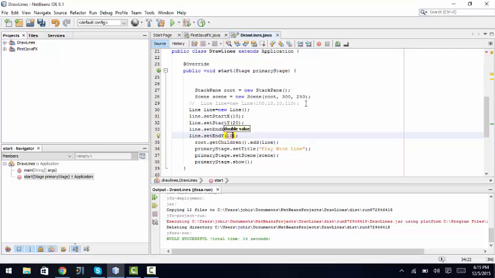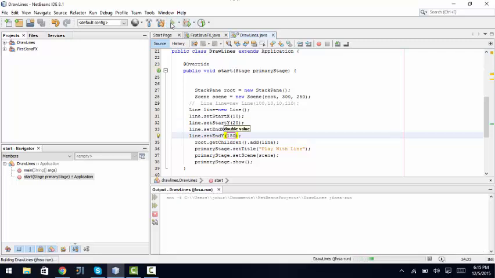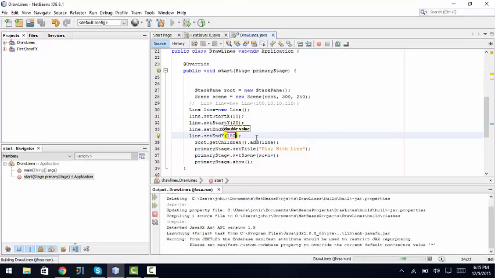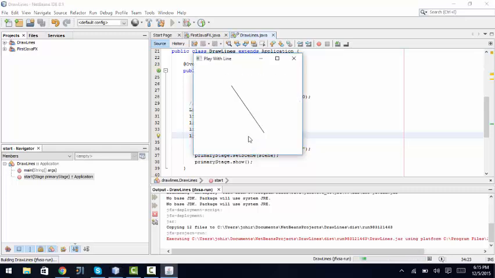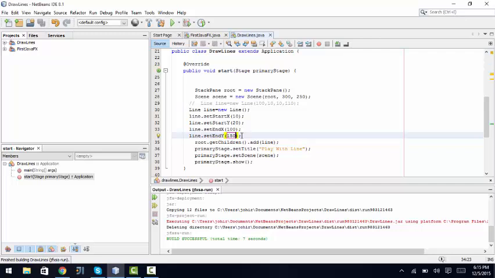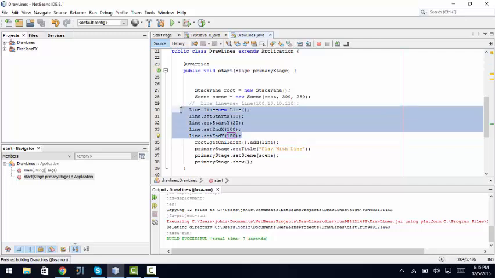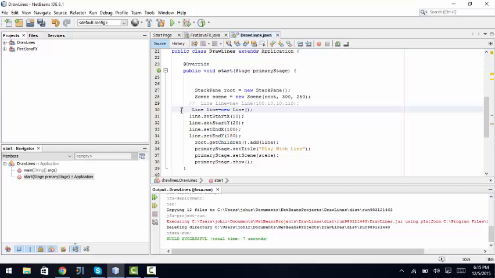This may also be 150. See, we can set the parameters later on, after creating the object. Okay, now let's play.